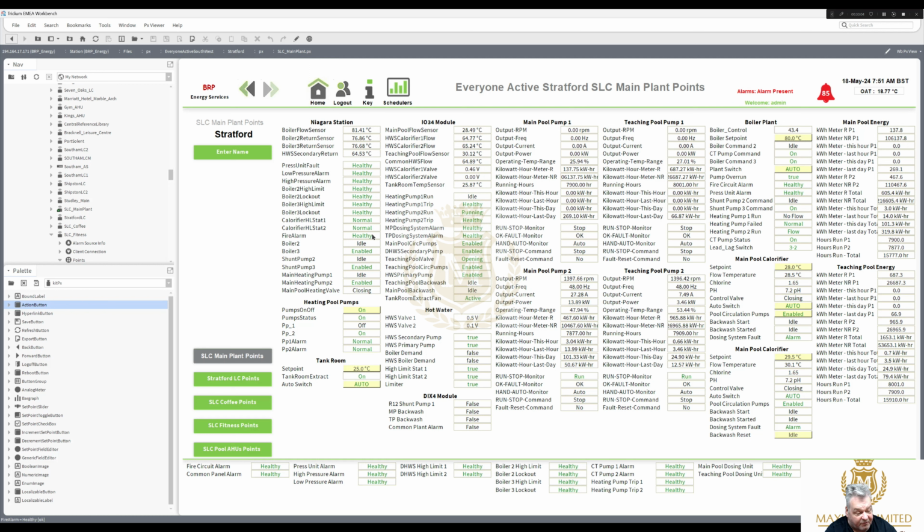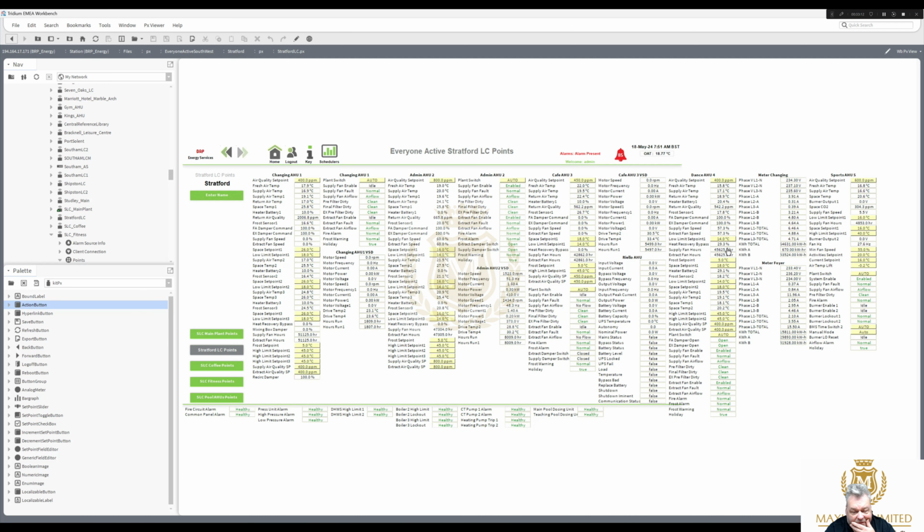I had to expand that one because of the amount of points. It's got some meters on there, and all the different AHUs. So eventually I will have AHU1, AHU2, AHU3, AHU4, AHU5. I think there's 7 AHUs in total. I'll have them all coming down there.